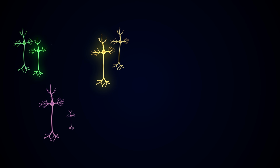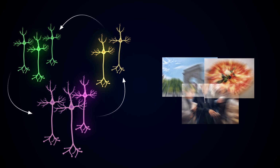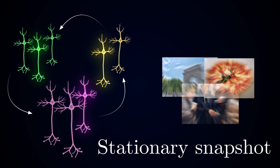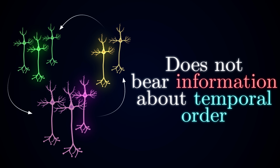But this is only half of the story about the theta rhythm. We have successfully combined different modalities into a unified picture of the external world. So all the information about location, visual and auditory cues, social interaction is linked together. However, this representation is only a stationary snapshot of the external world at some point in time, like a freeze frame when you press pause on a movie. It doesn't have any information about what happened before or what will happen in the future, and in that configuration it is of very little use to the brain.